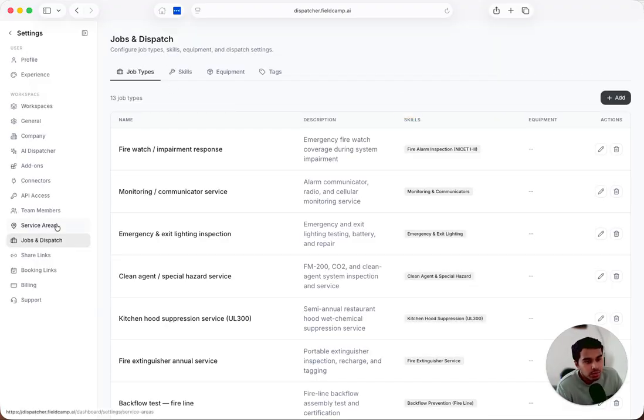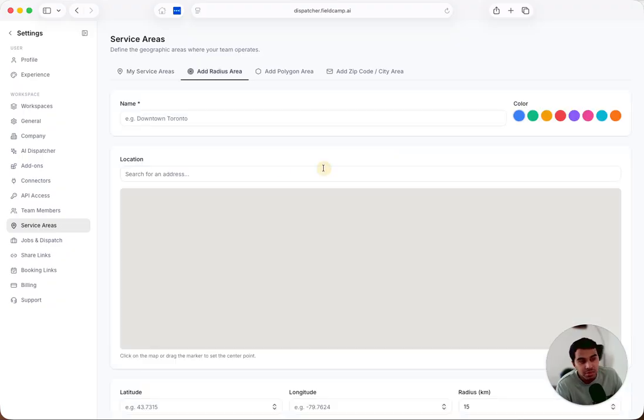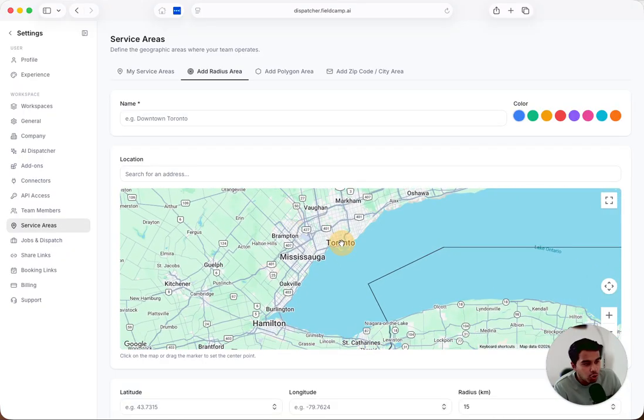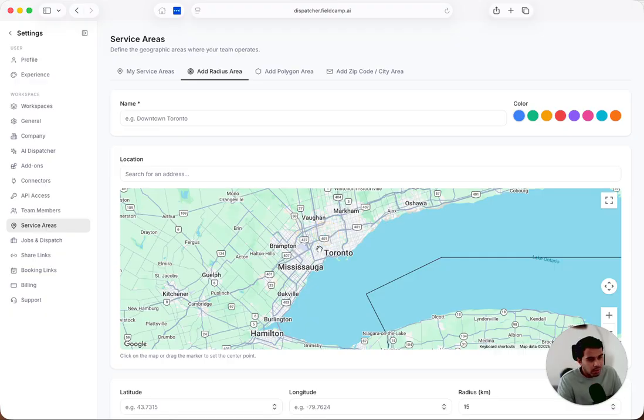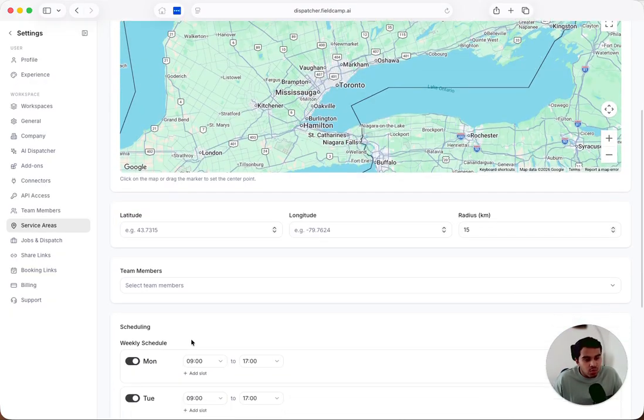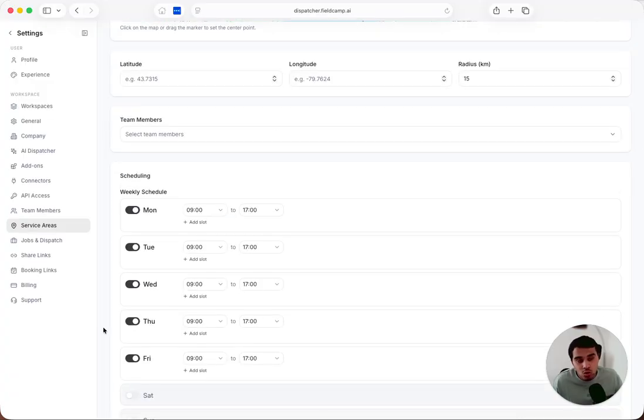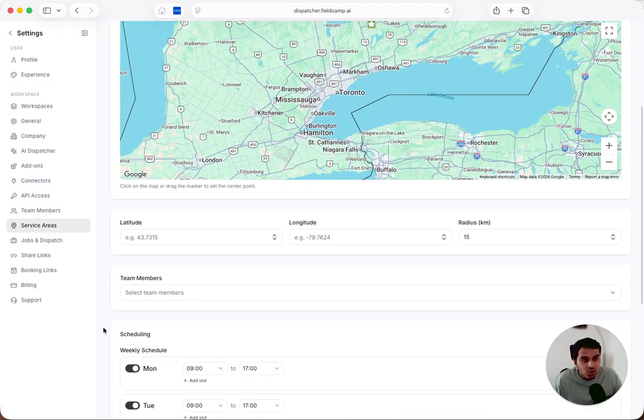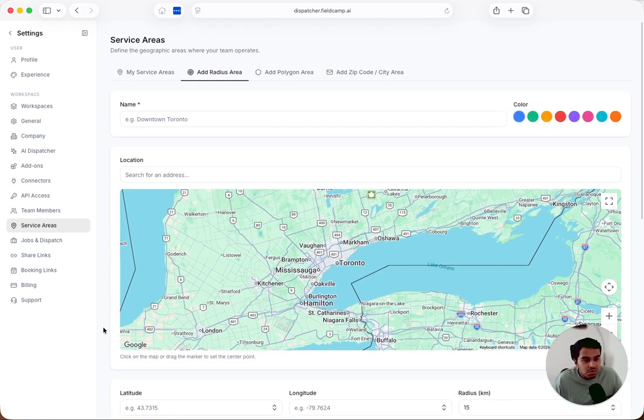Now, based on this, you can divide your business into service areas. For example, if I'm in Toronto, I can divide my service area into Vaughan, Markham, Brampton, Mississauga, and put my clientele according to those areas and when I'm going to be in those areas. So I don't need to go every single day into every single area. I can make a smart decision.